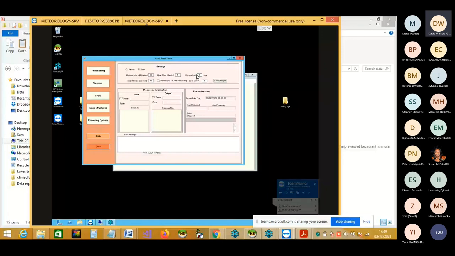Because the moment you say Climsoft captures for the last 2 hours, every 1 hour it will capture the last 2 hours compared to that time. So if some data was left behind for some hours, and it comes maybe 5 hours late, then the old data may not be captured. So if you see there are gaps, at one time you set Climsoft to run for everything, that means 999, and then it will capture all the data. It may take longer because there is more data, but you can leave it running overnight and it will capture all the data. So maybe you can try today, leave it overnight, and then you take it back to that.